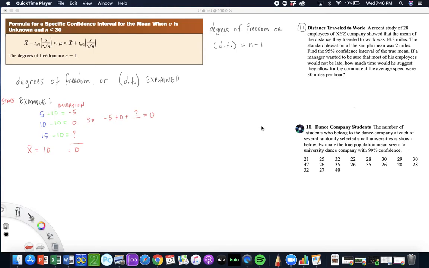So what degrees of freedom are, if I'm going to use a stats example here, is the level to which numbers in the data are free to be different. For example, this goes back to our unit 3, where let's say I have data here: 5, 10, and 15. Let's say it's how many pencils I have in my locker. So I have 5 pencils, maybe somebody else has 10, and Mr. Miller has 15. We add up all our pencils together, we get 30, divide by 3 of us, so we would say that our mean is 10. A standard little problem there: add them all up, divide by 3.